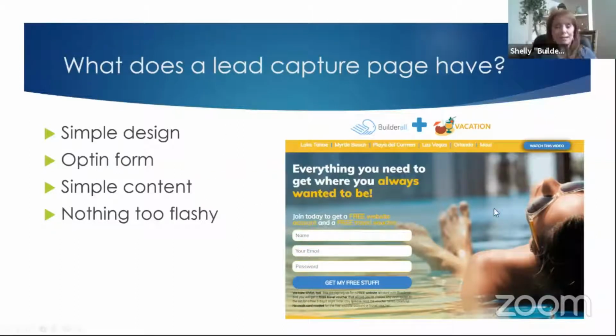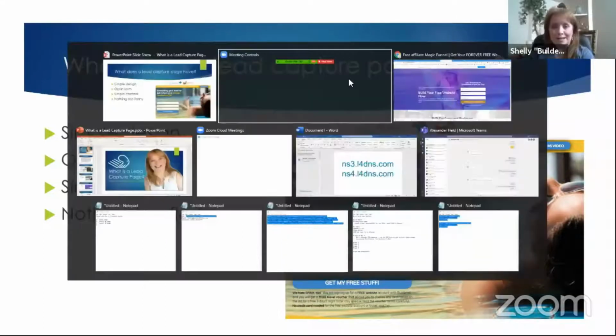You want to have simple content. So right here on this particular page, it's so simple, right? Big lettering, explains what's happening. There's no mystery. So as simple as you can get it, especially on that first fold, which is the first area that the visitor looks at. You want to make it as simple as possible and then not too flashy. So if you've got flashing text or moving text or something like that, it's probably not going to work out too well. Although I have an exception to that rule, and I'll show you what I did on one of my sites.